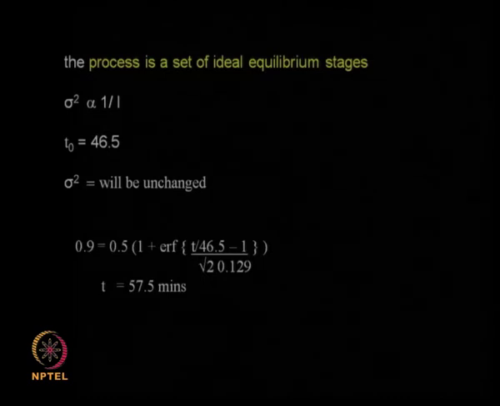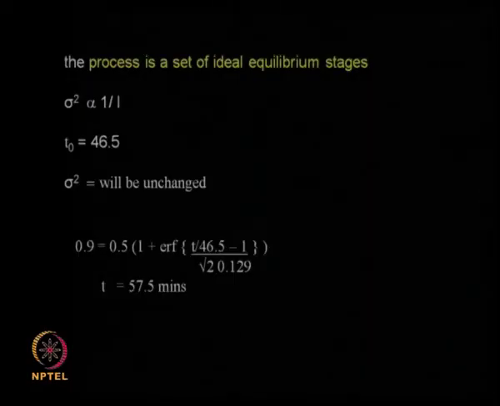So depending upon the type of controlling mechanism, you may have different sigma values, and then you use them all in your yield equation, and when you use them all in your yield equation you will be getting different times until which you need to keep collecting the effluent so that you achieve the desired 90% yield.